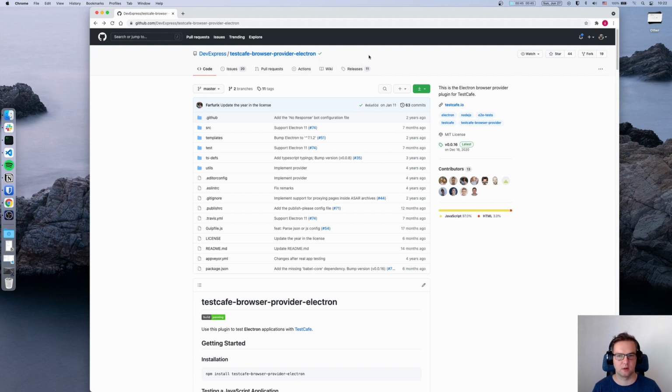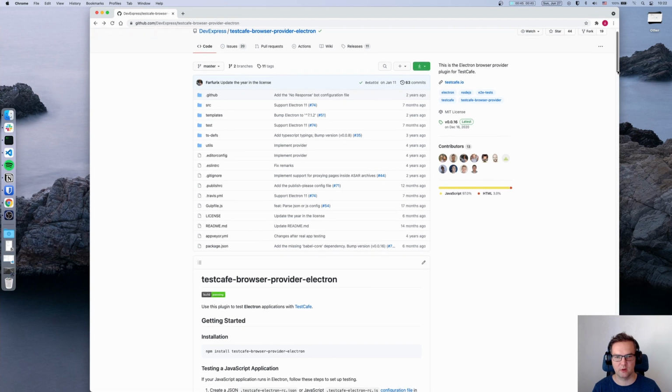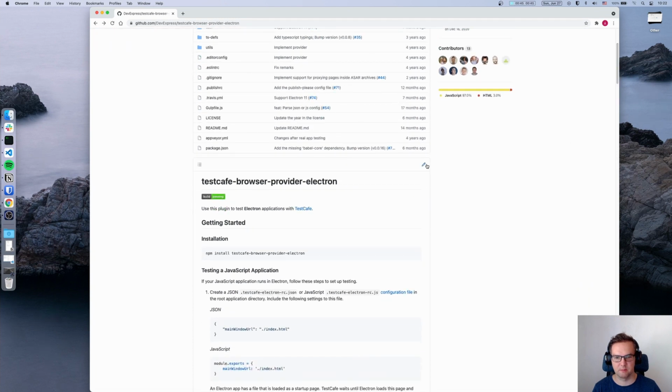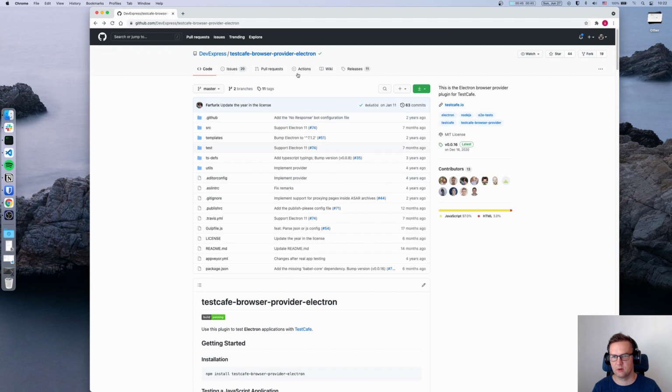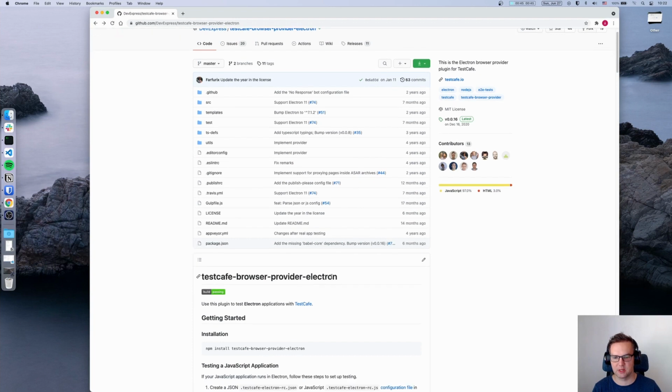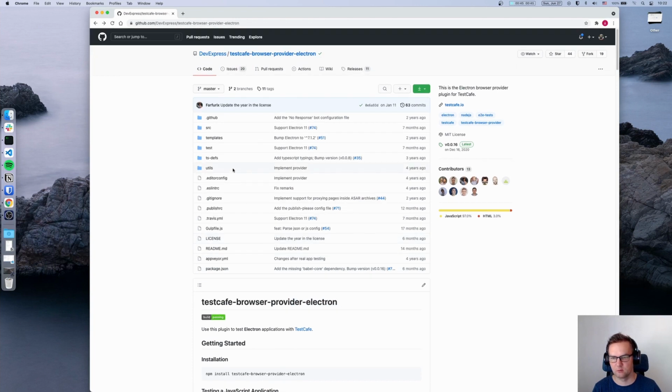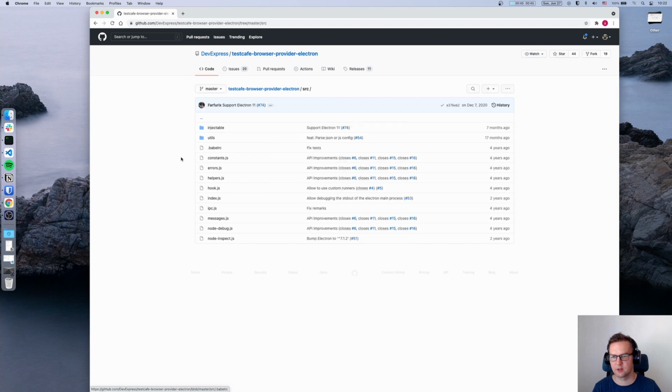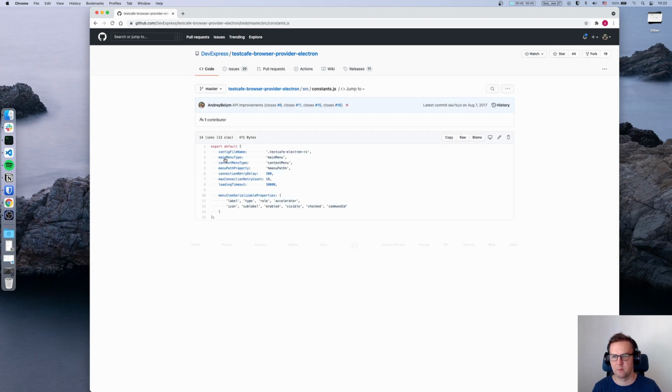You can do this in any open repository on github.com. The thing you're looking for is this pencil icon. Now, by default, when you arrive at a project, they are going to show you the README file. But if you want to change something in the source, let's say here's this constants JavaScript file, if you open that file up, you will still have the same pencil icon.